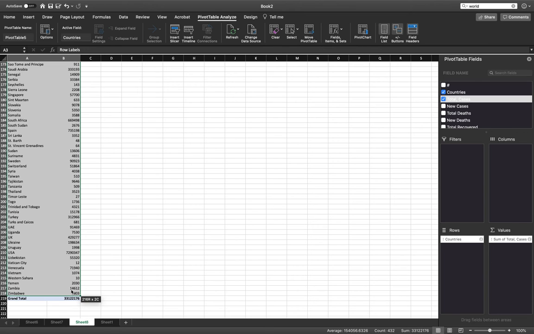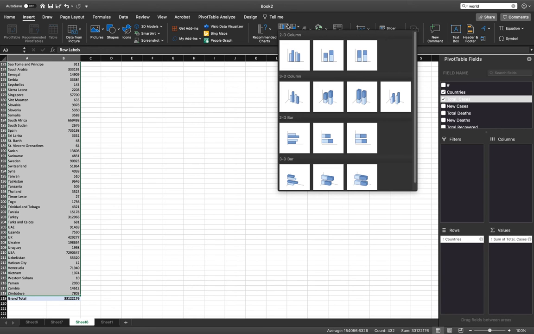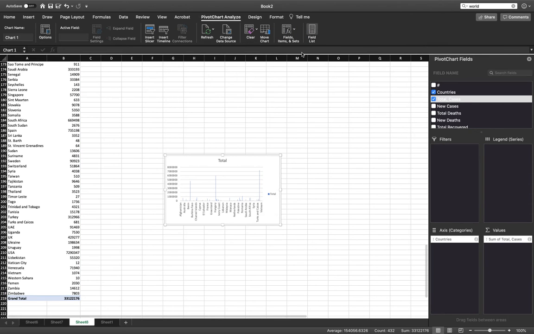Then in Insert, you can find any kind of chart you want to use. I'm going to use a 2D column chart because it will be easier to use for so much information.